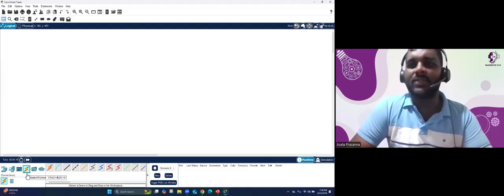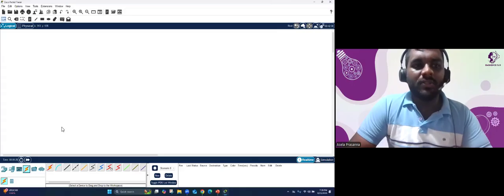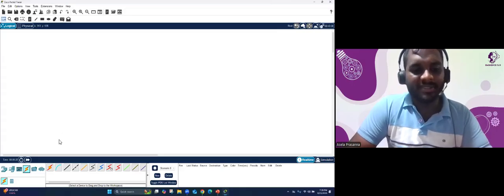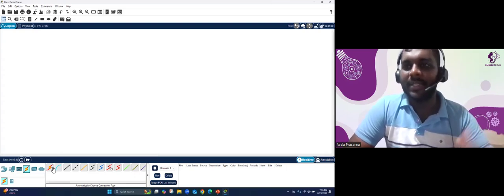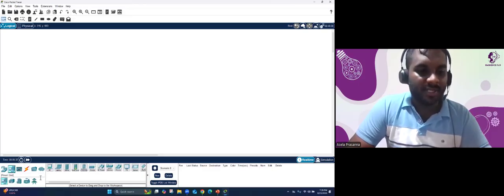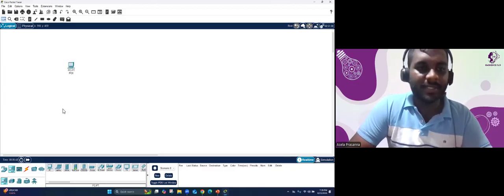When you come to connections, there are some rules when creating connections. If you don't know the rules of connection, the best thing is to use this automatic connection type. There, Packet Tracer will automatically choose what connection is needed. I will give you an example. If there are two PCs connected, I think you are also following with me. That's good if you are following with me.